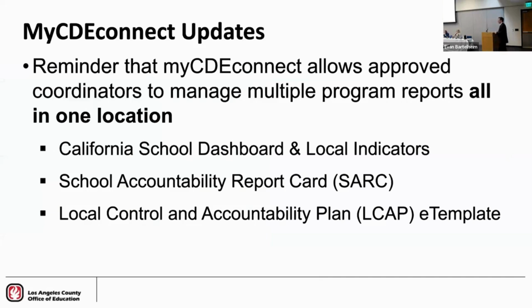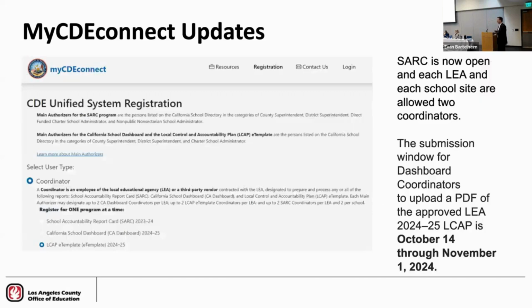So a couple updates. The MyCDE Connect, this is our dashboard coordinator portal. It's had a few updates. Primarily it's been used, if you heard about it, for the California School Dashboard and the local indicator upload that took place in July of this year. Now they also are running the school accountability report cards, the SARCs, through there, as well as the LCAP e-template, not to be confused with our eLCAP, which is LACOE's version, but the LCAP eLCAP that the state produces is available through there as well.